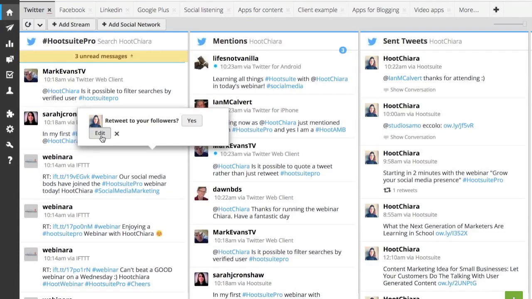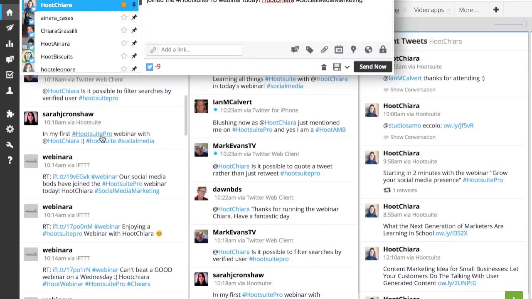And when I click on edit, I can actually modify the tweet. I can actually schedule the retweet, or I can, for example, in this case, I see the tweet is a little bit longer than the number of characters allowed by Twitter. So what I can do is probably eliminate a little word just to make sure the tweet is the right length for Twitter, right? So of course, I need to modify slightly the tweet. And now I can send a tweet immediately, but I can also schedule the retweet, right?